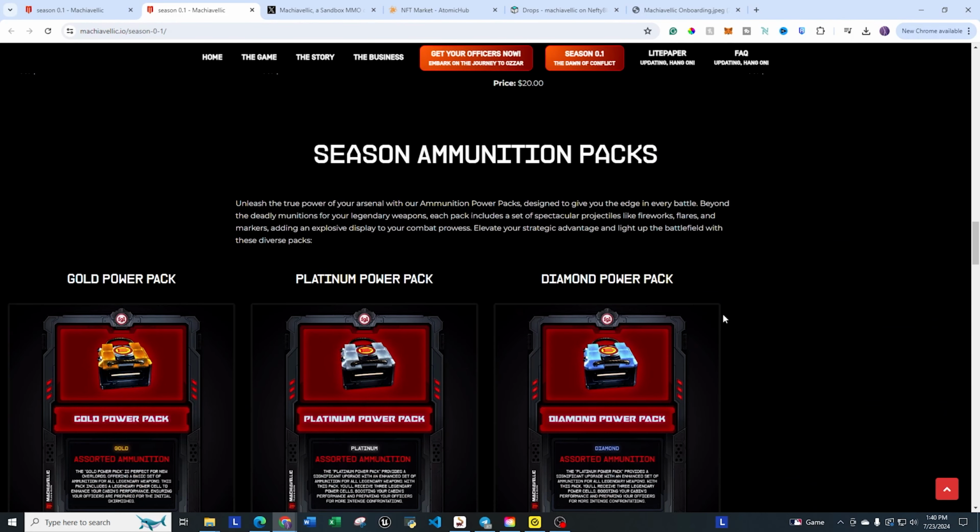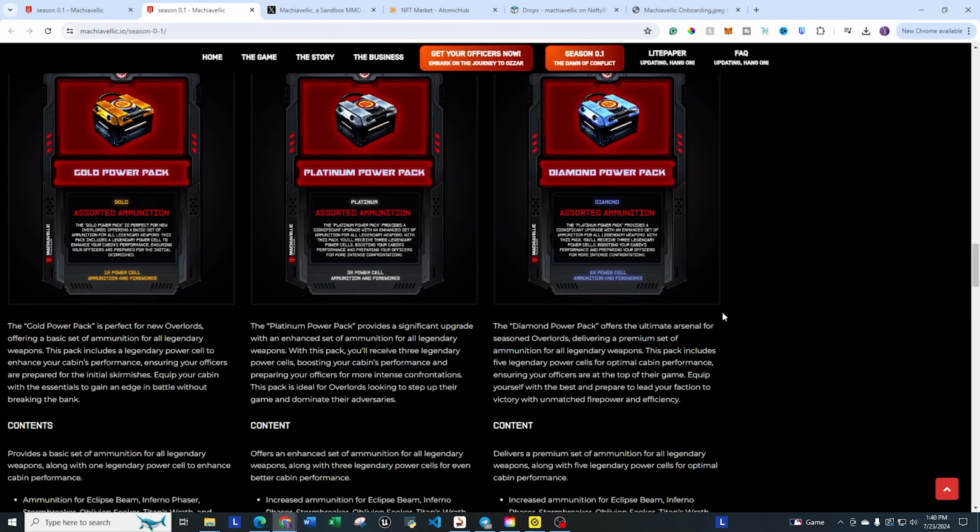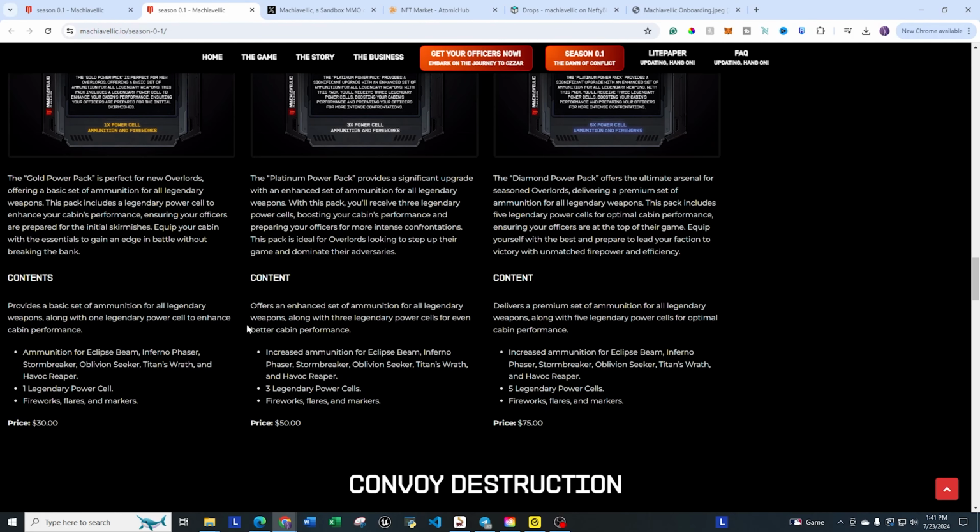And then last but not least, there are the ammunition packs, and this is what gives you the ammunition that goes with the weapons that'll allow you to go ahead and shoot down those cargo ships. And it comes in 3 different packs: the gold pack, the platinum pack, and the diamond pack.